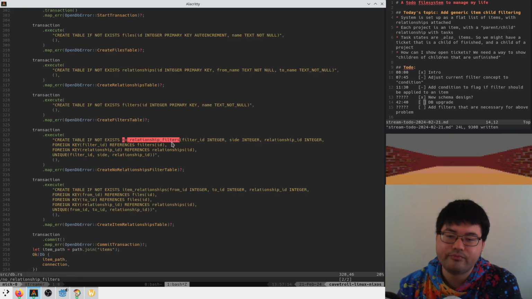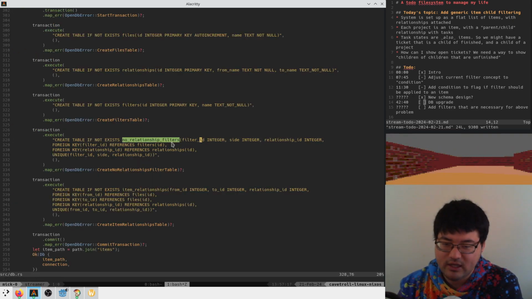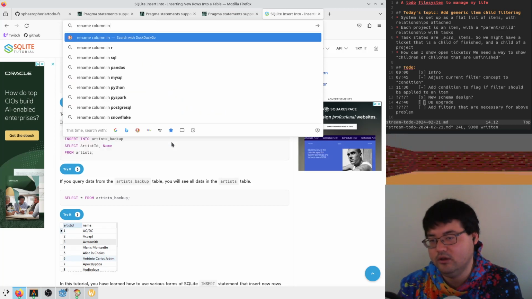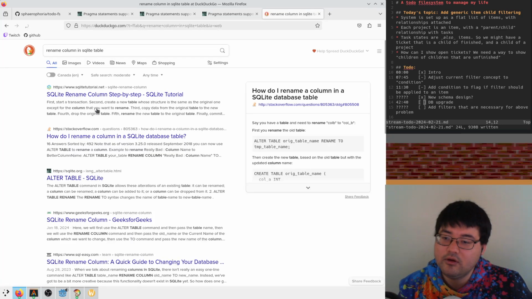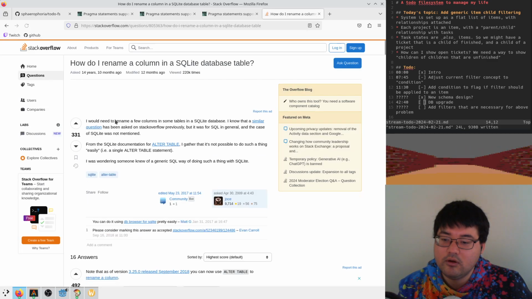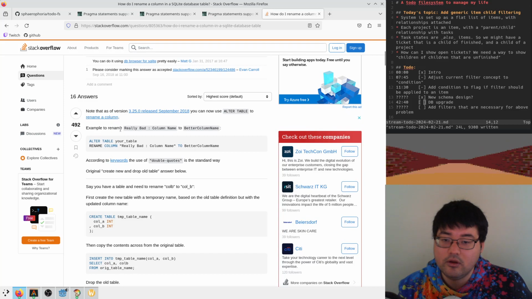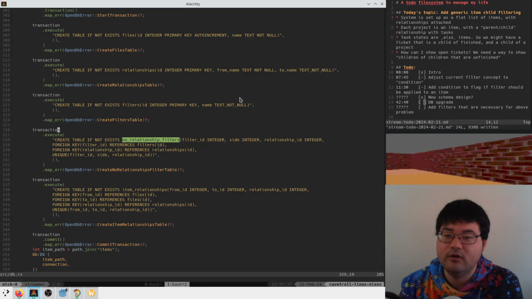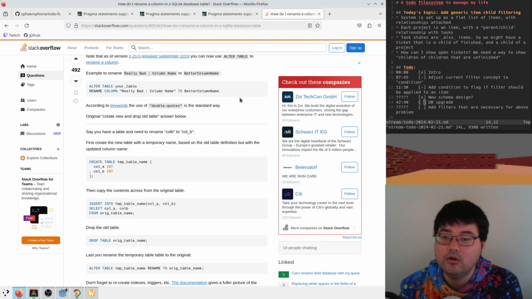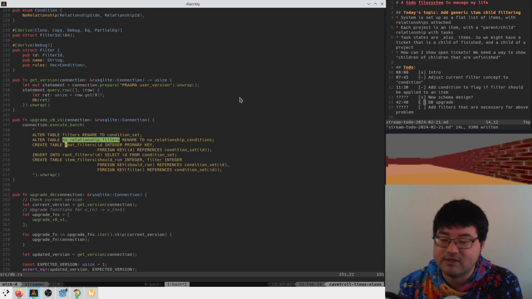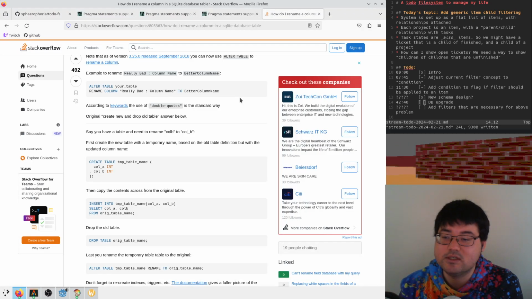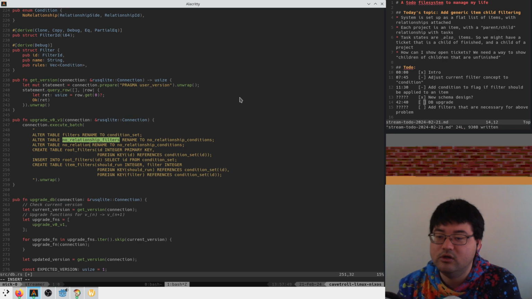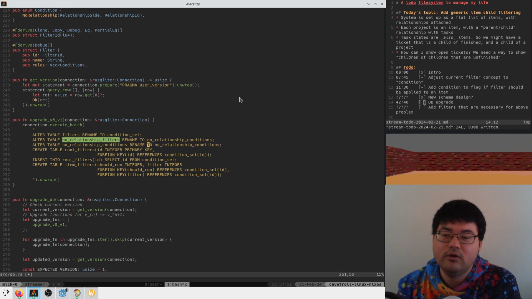That's fine. It would be nice to be able to rename this filter ID thing as well. Can I rename a column in a SQLite table? Is that allowed? You can now use alter table to rename a column. Okay. So we go back to this alter table, and we're going to say alter table no relationship conditions rename column.